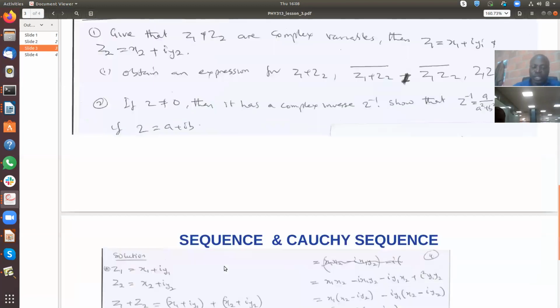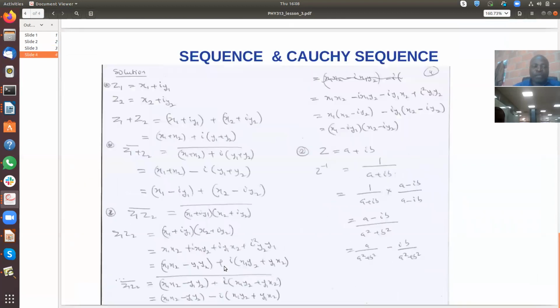Now let's look at the solutions. The first one, we are given z1 and also z2. These are the two, so we have to add them. z1 plus z2: you pick the corresponding terms. So z1 is this, z2 is this. This and this are the same thing, just like terms. So z1 plus z2, you put it in brackets. Then if you look at this, this is iy1, iy2. They have something in common, which is i. You take it out, then y1 plus y2 goes in brackets. So you have technically solved this addition of two complex variables, which gives you this.